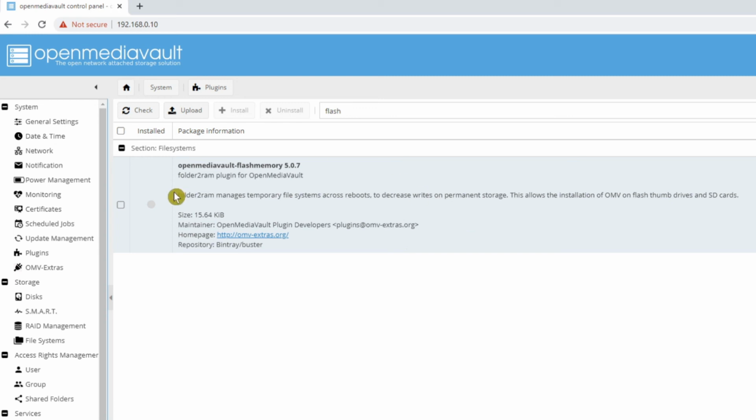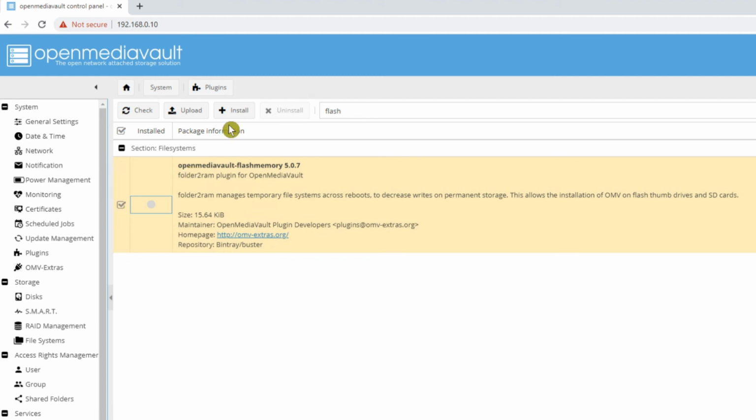So this plugin is great for reducing the amount of temporary files and things that are put onto the USB stick. In other words, it decreases the amount of writes that get put onto the OMV system on the USB stick, thereby prolonging the life of that USB stick. So that's obviously a really good one to install.